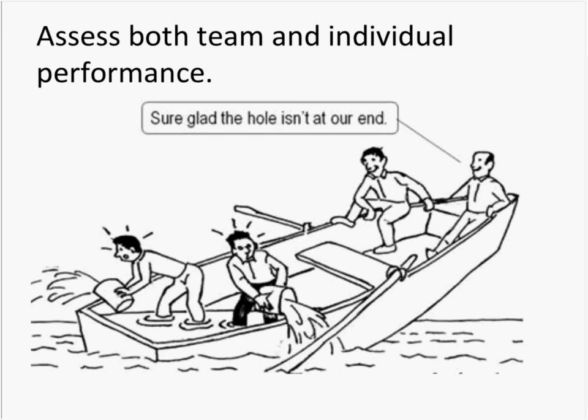Basically, the take-home message of this whole section about assessing team projects is that you should assess both the team and individual performance, right? The team you want to assess so that students know it's sink or swim, right? We're all in this together. So if I don't contribute to this team project, that bad grade will affect me.